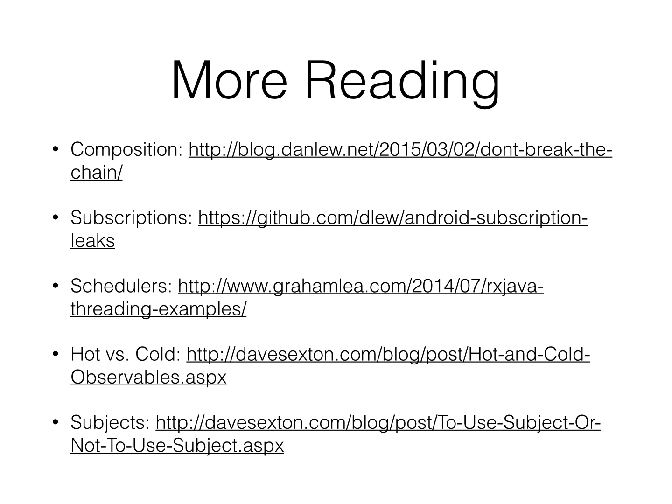For schedulers, there is this blog post from Graham Lee, which is really neat, where he went in and tested out what happens when you call these weird subscribe on, observe on things, like what threads do they actually end up on. And then there are these two great blog posts from a guy named Dave Sexton, who wrote about hot versus cold and when to use subjects or not, of which I lifted for this talk. And if you want even more details on what he's going for there, I highly recommend those two articles.